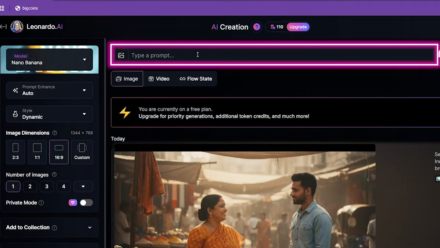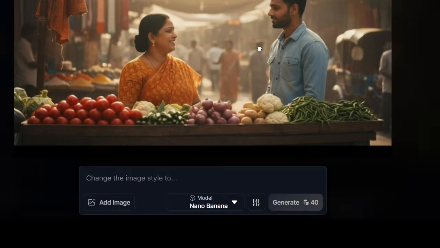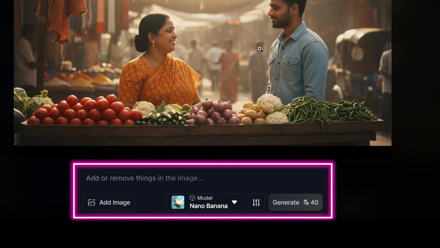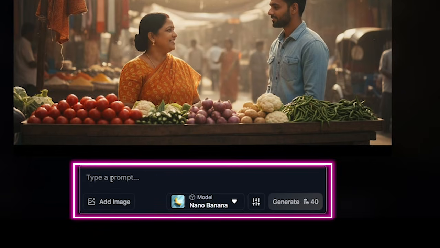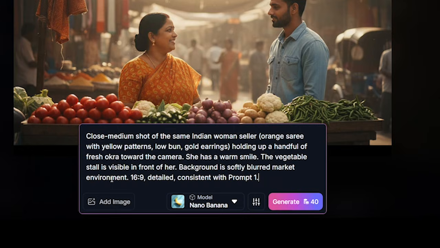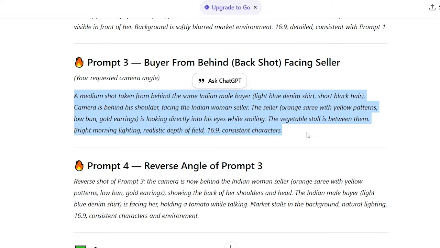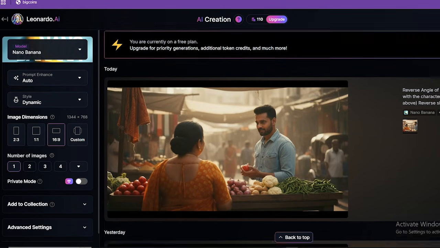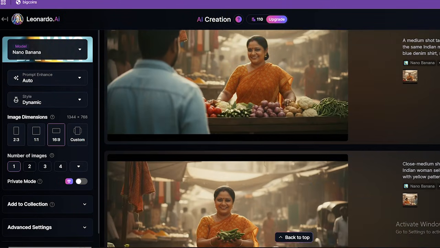Here's the tricky part and the mistake to avoid for consistent generations. Don't paste your prompt in this prompt space. Instead, double-click on the image you've generated to expand it. It will open this interface, which gives you an opportunity to add suggestions for changes or ask AI to remove things you don't like in your image. In here, I pasted my second prompt, and at the end, I told it to keep everything consistent with prompt 1 and hit Generate. I repeated the same trick and process, and finally, look at these images, very consistent.